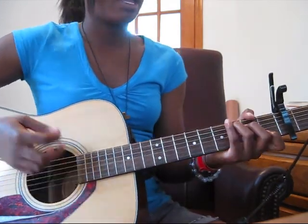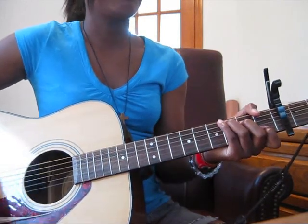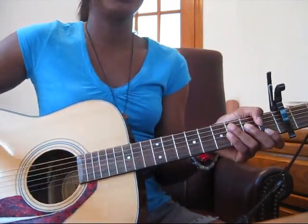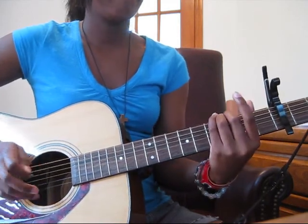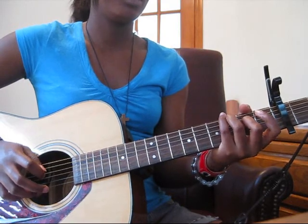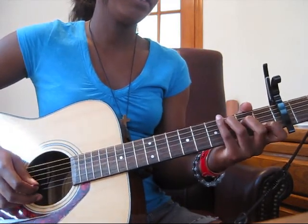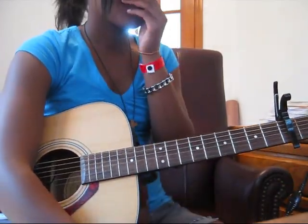As you saw there, instead of playing C2, I played your normal open C, which is your ring finger on the 3rd fret of your A string, middle finger on the 2nd fret of your D string, and index finger on the 1st fret of your B string. You can play either one, it just depends on how you feel. But yeah, so that's the little intro.